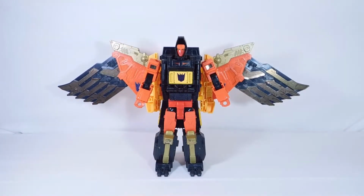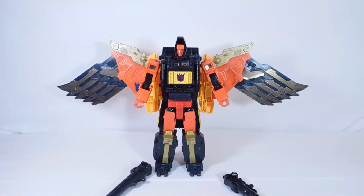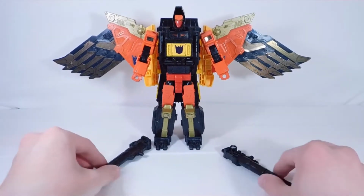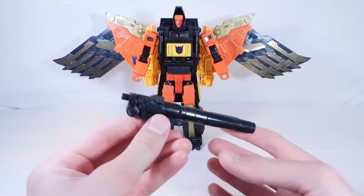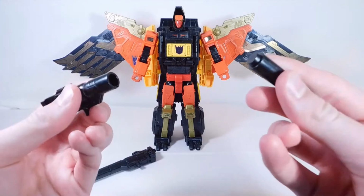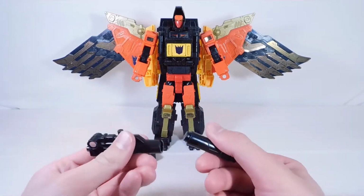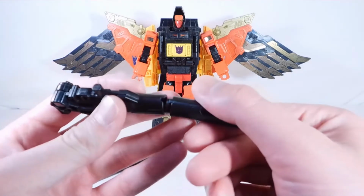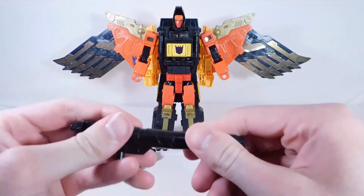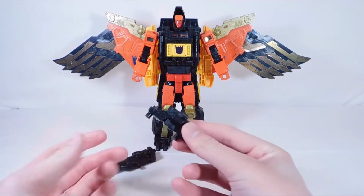So yeah, for accessory-wise, he comes with 3 accessories. The first 2 are exactly the same. I'm just going to lower the camera a tad bit so you can see them better. So they're just done in black plastic, that's really it. This section right here can disconnect. I'm not entirely sure why both of them can do that, and how that works is there is just that little ridge there, and there is a peg, and that just kind of tabs right into place. It stays pretty secure. There is also a little hinge here.